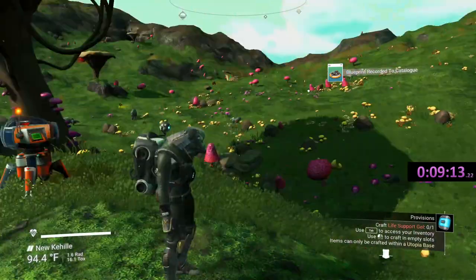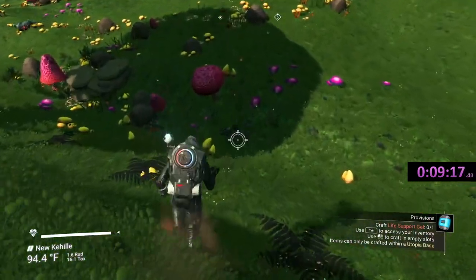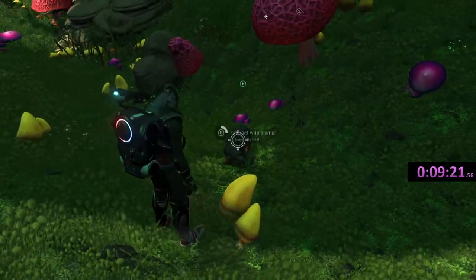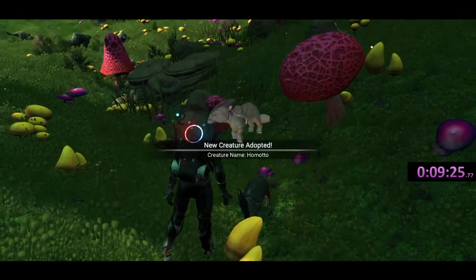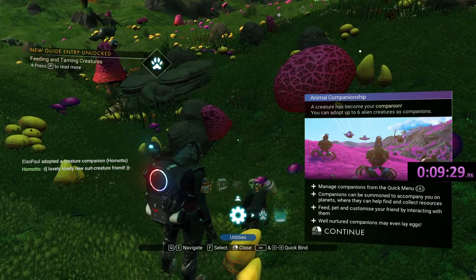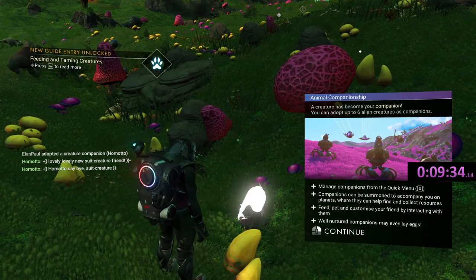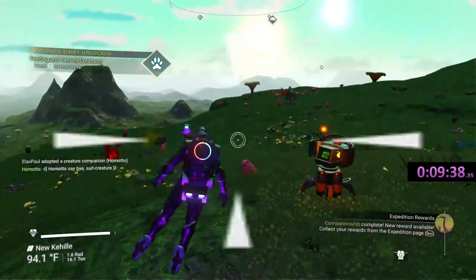See any animals? They're probably right in front of me, and you can see them too. Is there one down there? There is. Hey, little buddy. We're going to adopt you. We've adopted them. And there's our achievement. And we are also going to not do that. Get rid of you, because we don't want you around and bothering us right now. So we got our life support gel. See, we got that.